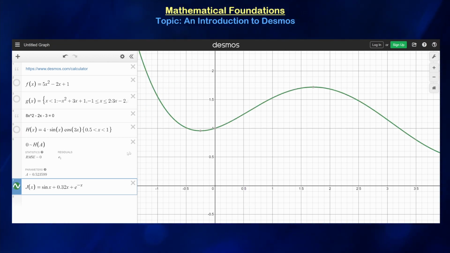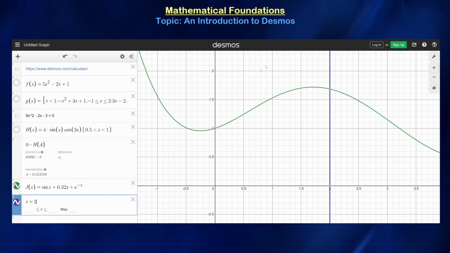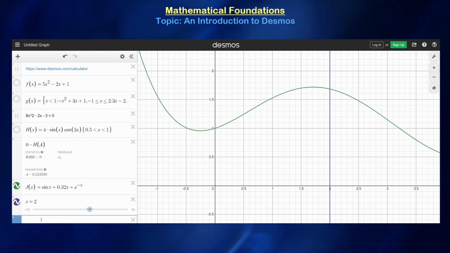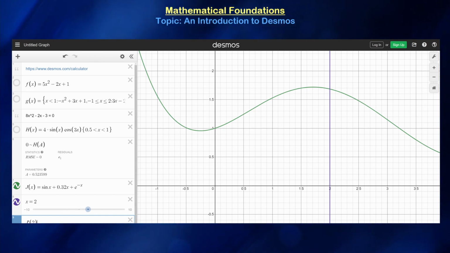And let's assume we want to find the derivative of this curve at x is equal to 2, right? So when x is equal to 2, we clearly see that this curve should be decreasing, so the derivative at this point should be negative. What I can do is I can do j prime of 2, and that will give me the derivative of j when x is equal to 2.